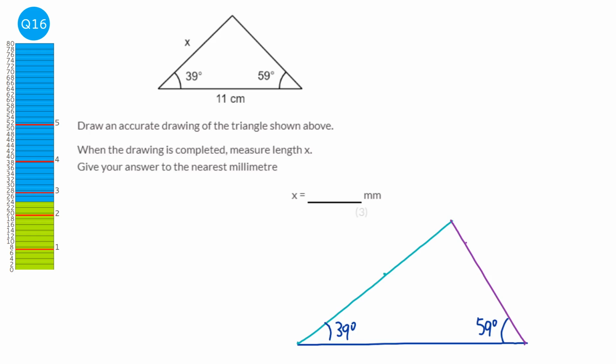So the answer for me is 95 millimeters. Now there is some level of precision. You're not going to get exactly 95 millimeters. When we mark these questions, we normally have an overlay and we put it over the top, and if it's roughly the same, and you can make small errors because nobody's perfect, and my diagram definitely is not perfect, there are allowable small errors here and there.